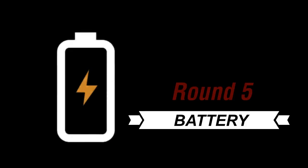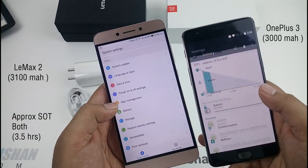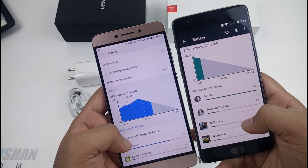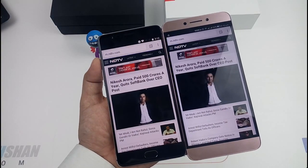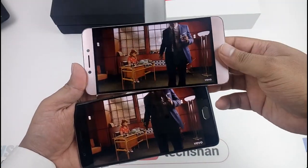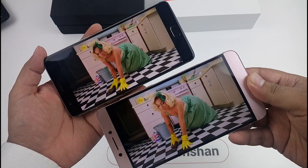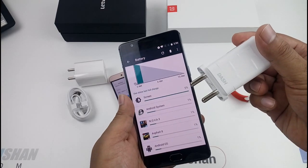Round 5: Battery. The Lemax has a 3100mAh battery and the OnePlus 3 has a 3000mAh battery — both give average backup time. I usually don't judge battery backup with just screen-on time as real-time use is based on various aspects and scenarios. Both devices can push close to a day with medium use, however with heavy use you have to charge them at least once. OnePlus 3 wins the round for practical reasons — battery is slightly better in my test, likely because its Full HD display uses less power than the Quad HD on the Lemax 2, and it comes with Dash Charging which is faster than Quick Charge 2.0 on the Lemax. Round 5: OnePlus 3 wins.